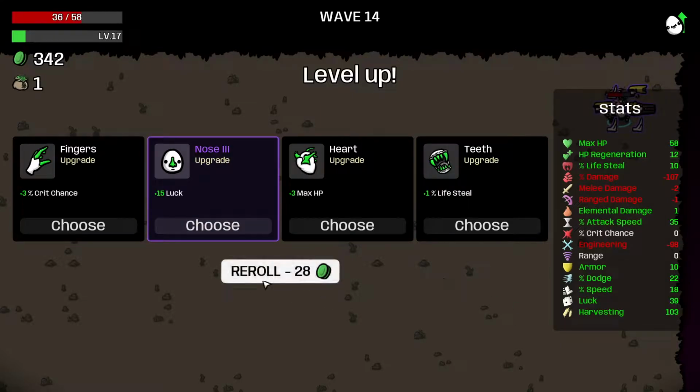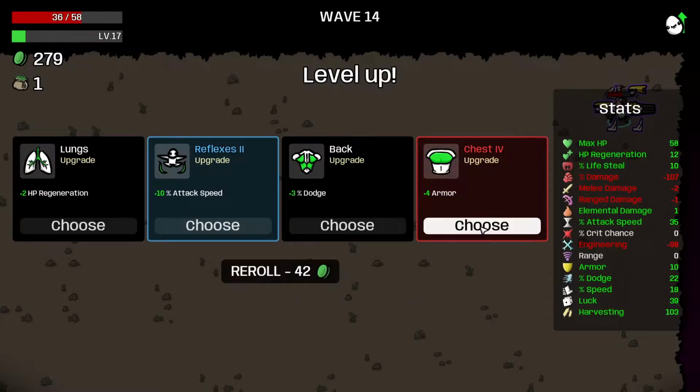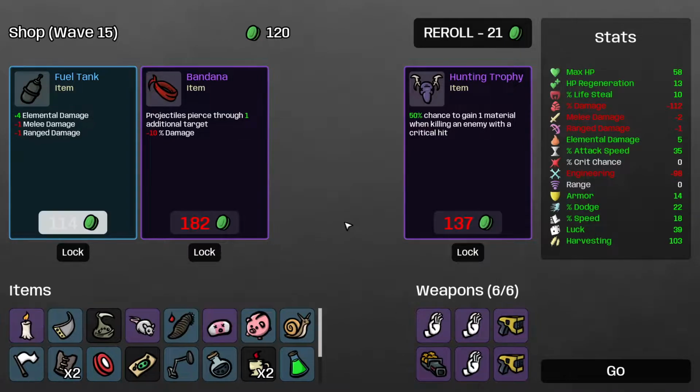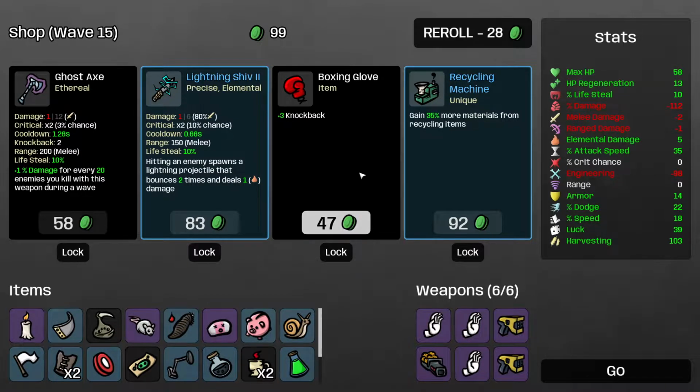Alright, let's reroll for purple. I don't really want luck at this point. I want something a little bit better, and I'm just not getting what I... Okay, I'll take the 4 armor. Sure. Candle reduces enemies, reduces damage, gives me hit point regen. I actually want to take it, and the reason is I've realized that I do actually want to reduce the enemies because the spitters are kind of annoying. I don't really like them very much. Boxing gloves for extra knockback. Yeah, sure, let's go for it.